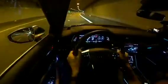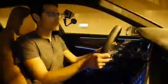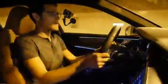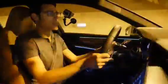Yeah, I mean, since the newest filters and so on, the sound has been decreased, no doubt about that. And there is this sport exhaust in this vehicle. You always get a sports exhaust, but then the optional sport exhaust is also equipped on this car, and it's really not too loud.